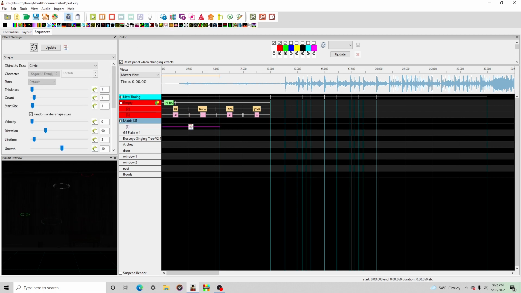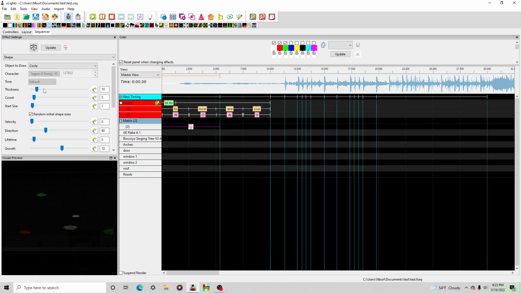The shapes effect almost does what the ripple effect does, except it creates multiple shapes. So you have shapes on the screen, and then you can select like the shapes to be squares, them to be like whatever shape you want. You can make an emoji. It looks like a Christmas tree. I'm guessing if you go through the numbers, it goes through different emojis. So you can pick tons of emojis. They have so many different emojis here. Just going through the numbers, you could find almost any emoji you can think of.